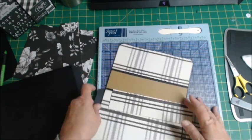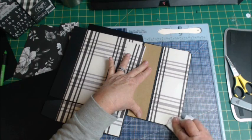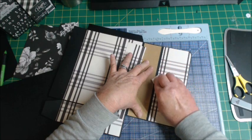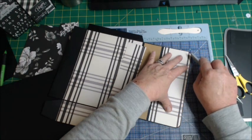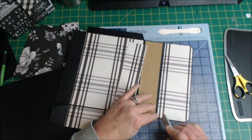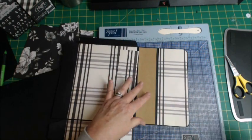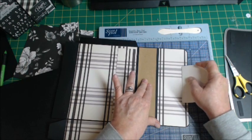Now, don't look at the chipboard. Look at your score mark here, and that's where you want to line it up. And then I have to just work around that magnet for a second. What this is doing is just kind of folding that cardstock over the edge of chipboard. And again, checking the magnets.